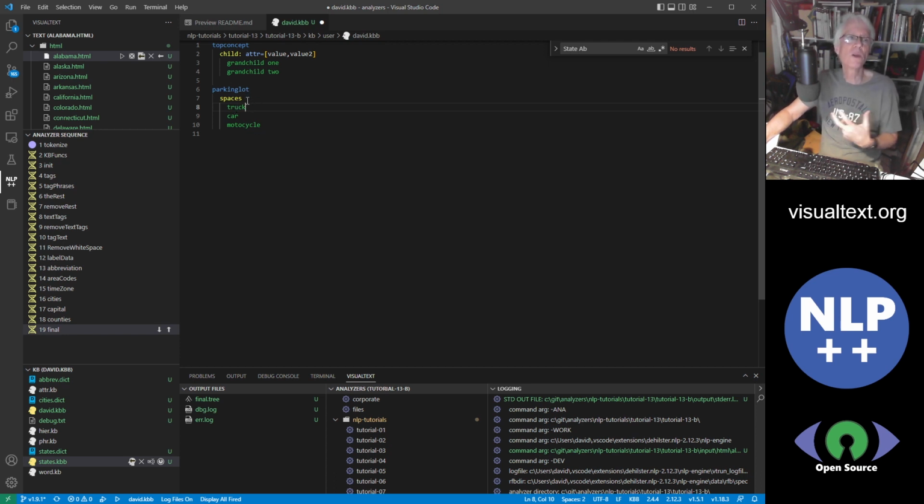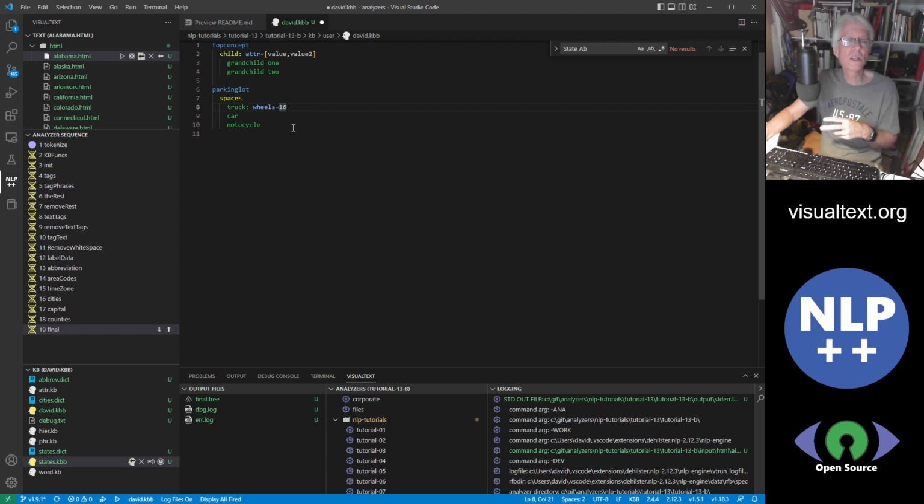Oh, I found trucks. Where is that located? Oh, that's a space in a parking lot. Again, this is completely made up, and so it's not to be taken seriously. It's just to show you how easy it is. Now, if I wanted to put truck and I wanted to say wheels equals 16, for instance, I need to put a colon here to say that that's where the end of my concept is, and I can put attributes on it. I can even put all kinds of attributes on here. All the types of attributes you can have in the conceptual grammar, you can put here.